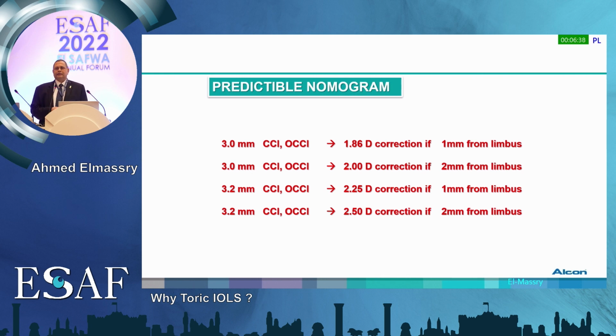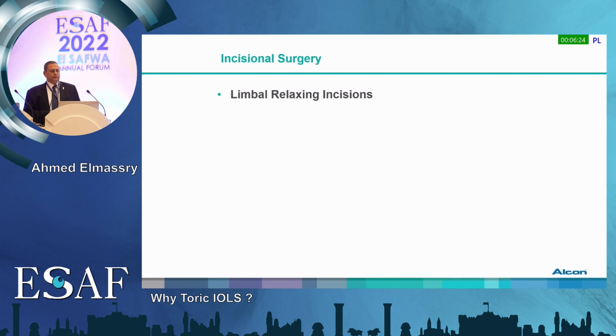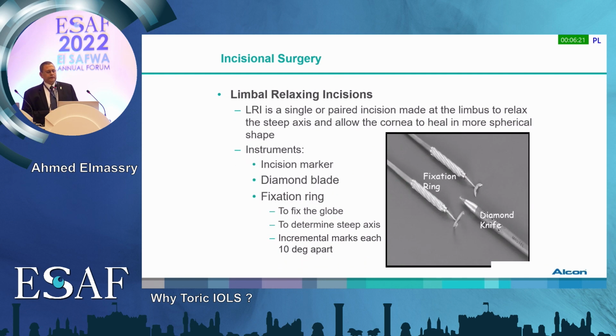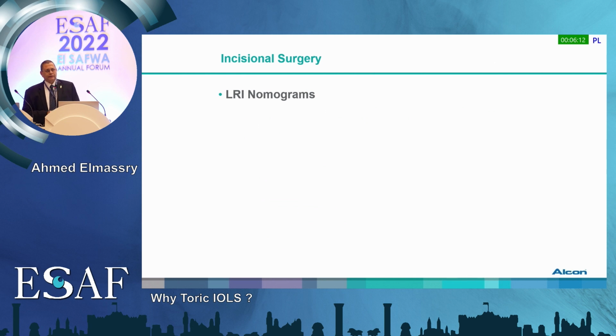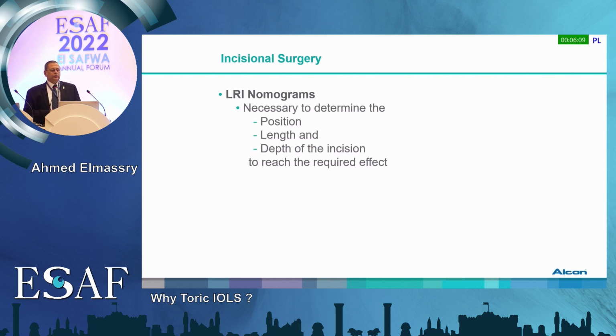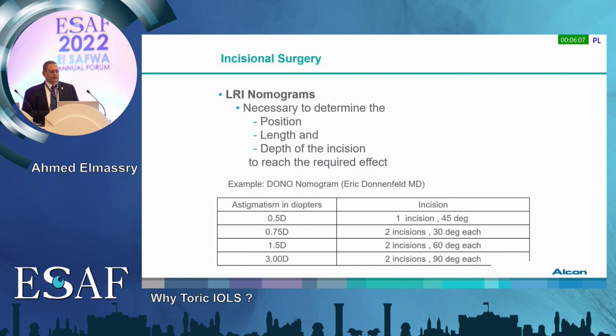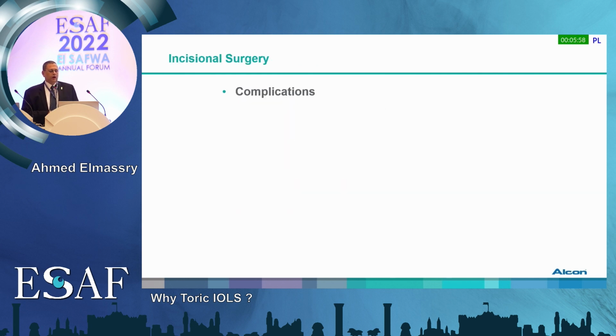And if you have less astigmatism, when you open on the steep meridian, you definitely correct at least 0.75 diopter, which, especially for the trifocals, is forgiving, as trifocal IOLs need astigmatism of less than half a diopter. Again, the limbal relaxing incisions, also using diamond knives, have a role in the correction of astigmatism, but as we said before, it is usually not long lasting because there is marked regression, and there are different nomograms for correction of astigmatism in these patients. But I know that most of us are avoiding the limbal relaxing incisions because of the presence of the toric IOL or the opposite clear corneal incision.